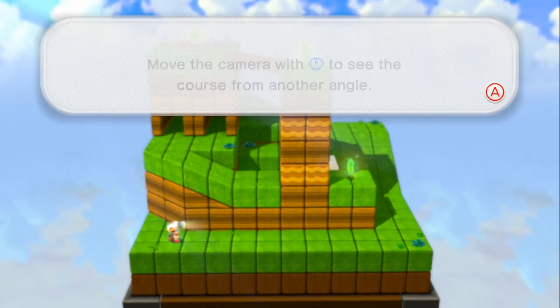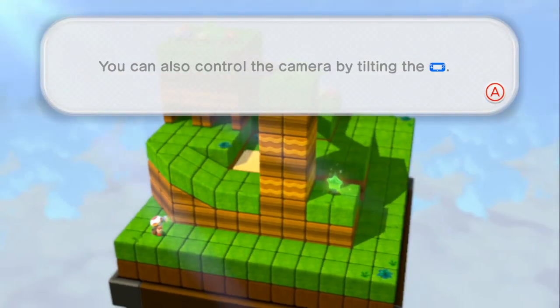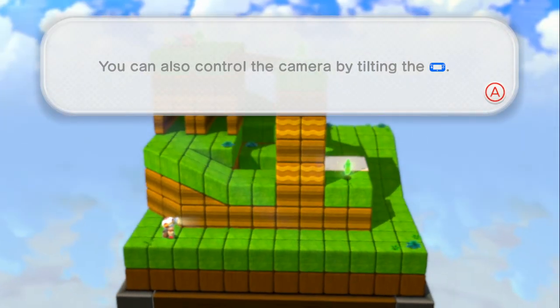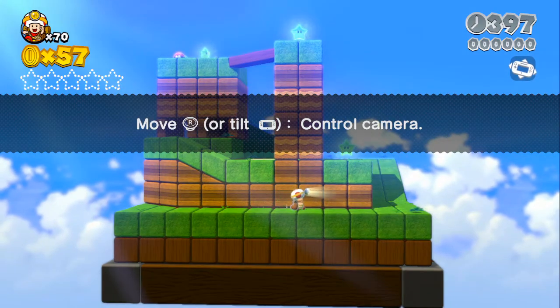Guide Toad, collect all the stars, use the thing to control the camera. You can also control the camera by tilting the crap out of your gamepad, which is really annoying because you can't really turn it off as far as I know. But Captain Toad can't jump because he has a lot of crap in his backpack.